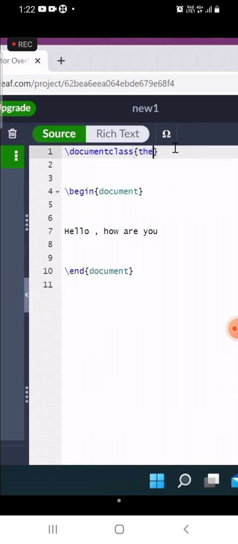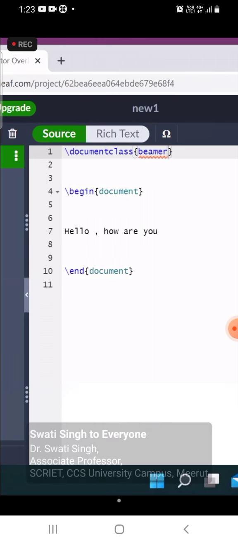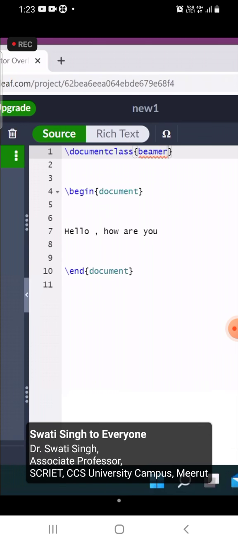If I want to write a thesis, then it will become a thesis class. And if I want it in the form of a presentation, then I will have to write Beamer. Let me show it, it doesn't create any kind of error. But Beamer is a template, so you can see this is now in the form of a PowerPoint kind of slide.